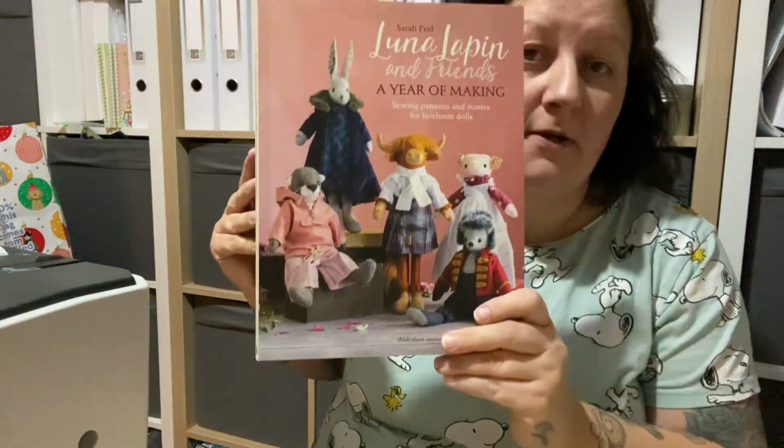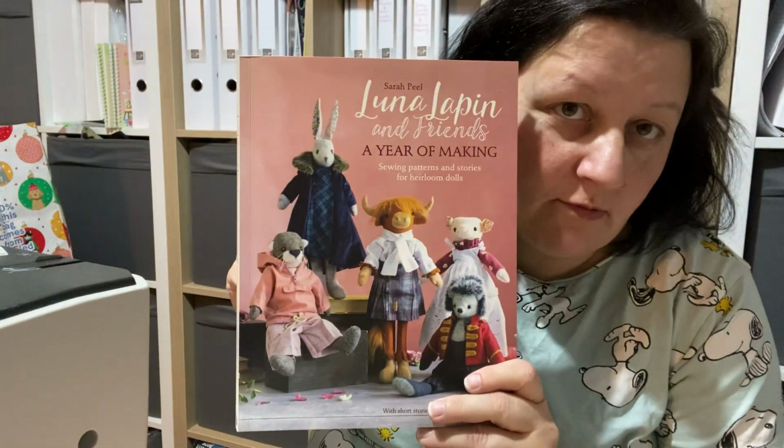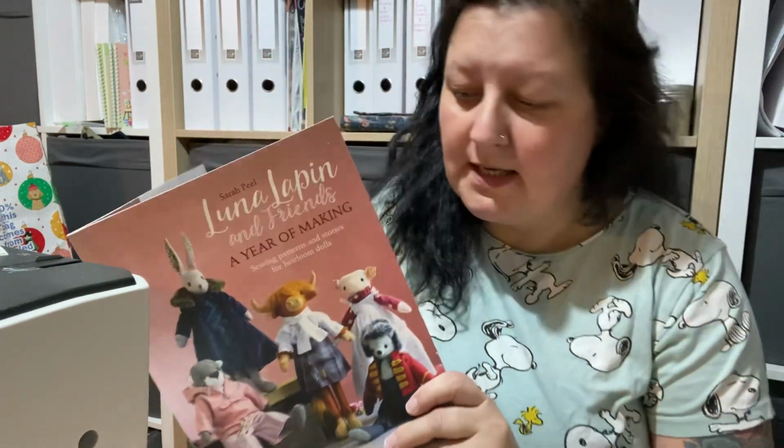Hiya everyone. So I said on my last video that we would make Dora, and I got the remake kit from Lapin. So this is going to be the first of the Dora videos. If you have been buying off Cool Crafting website and you bought the Dora kit, then you'll have the individual pattern for Dora. If not, you can get it in this book, which is where I got it from, which is the book that was released in November this year.